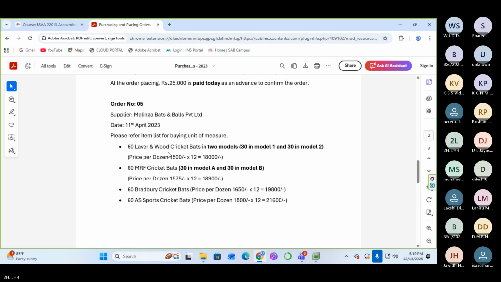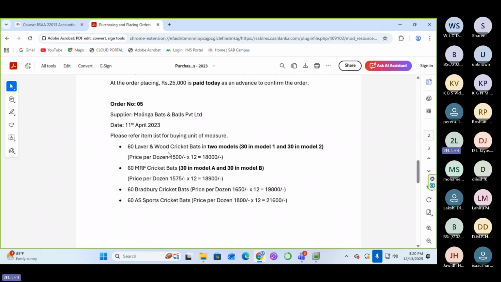30 bats is equal to how many dozens? 60 is 5 dozens, that's clear. Then 30 is 2.5. Even decimals you can include. That will be multiplied by the system and it will calculate as 30 bats.